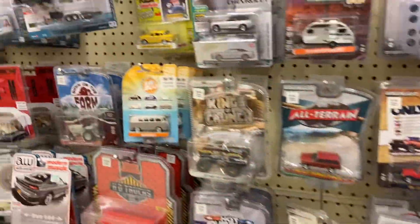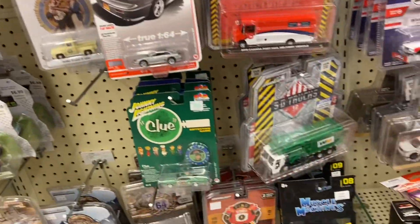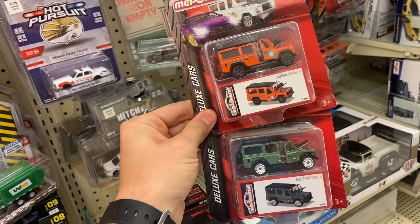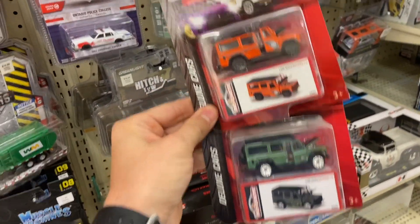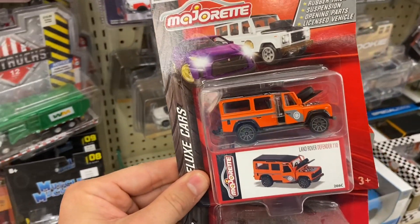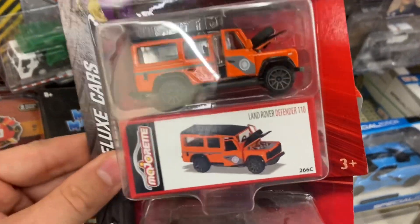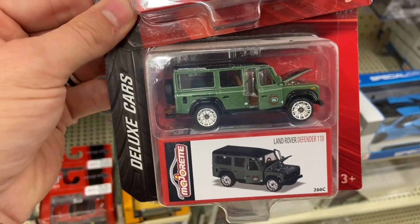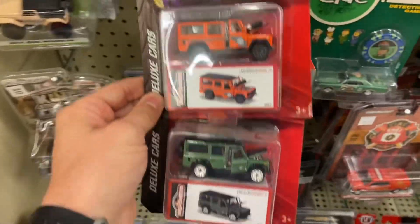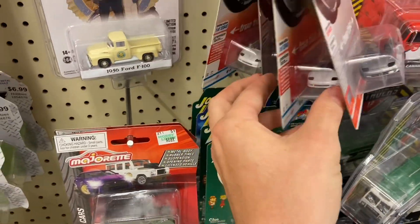Alright, so I'm at Hobby Lobby just south of — and I'm looking through the diecast section. I'm not familiar with what the chase is for this brand, but I think this is it. I'm not into it — I'm actually going to leave it. But the Land Rover Defender 10 — one's got chrome wheels and different paint, same year. Maybe you guys can help me out. Tell me in the comments if I just passed up on a chase.